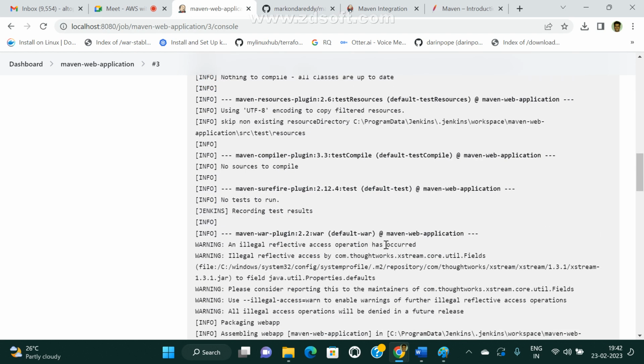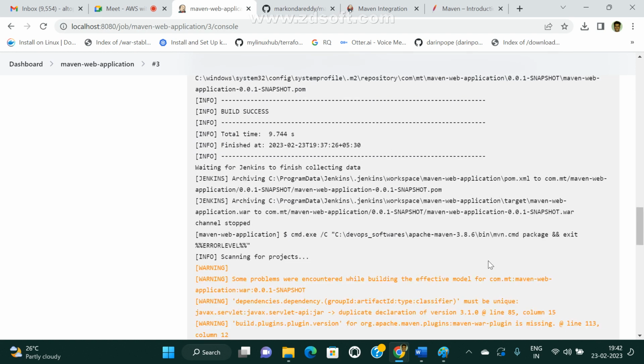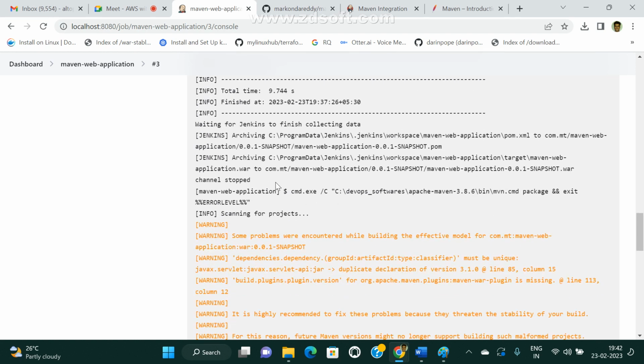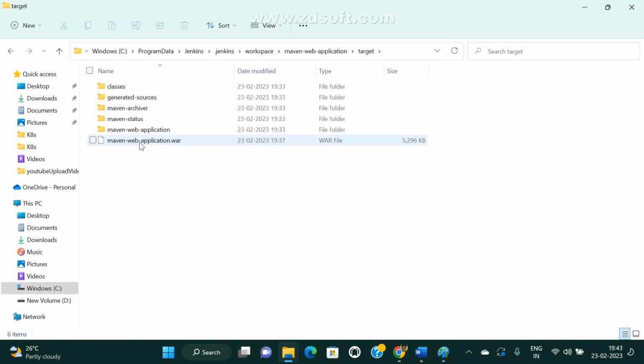See here, this is the compilation and this is a war file, and the war file is available here. So where is this path? This is our path. It is also copying into your .jenkins workspace. Just copy it, go and check whether this is available or not. Window, Window E, and just paste it. Okay. Now see here, your war file.